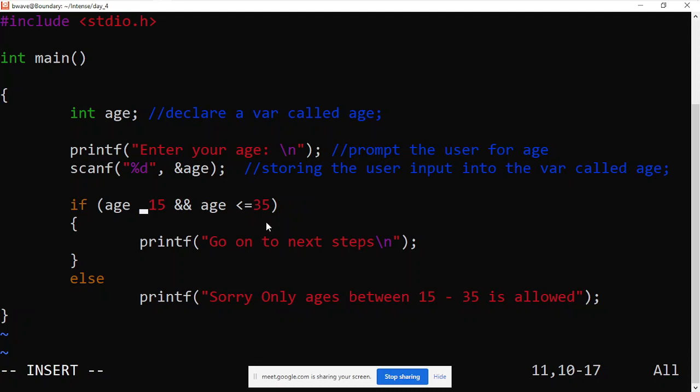I want to ask if that idea works, a range between 15 to 35 instead of all these greater than, less than. When she said it, I thought it made sense.